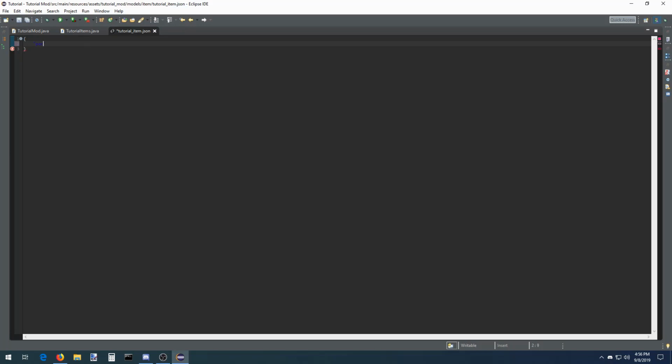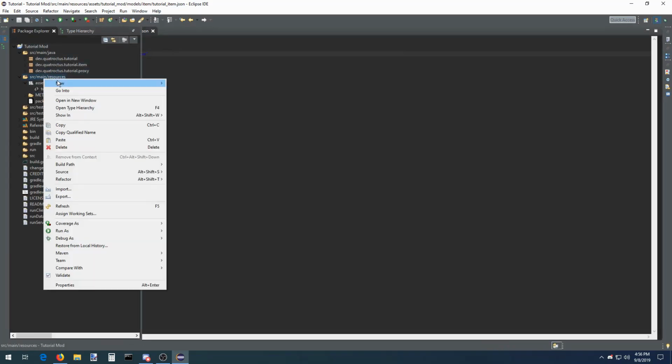But what we're going to do here is we're going to type parent: item/generated, comma, and then textures: open curly braces, layer0, and then we do our mod ID, tutorial mod:item/tutorial_item. And this just tells it this is where you need to look for the texture.